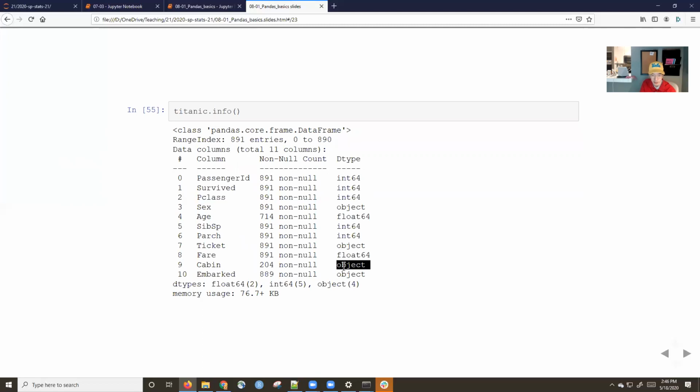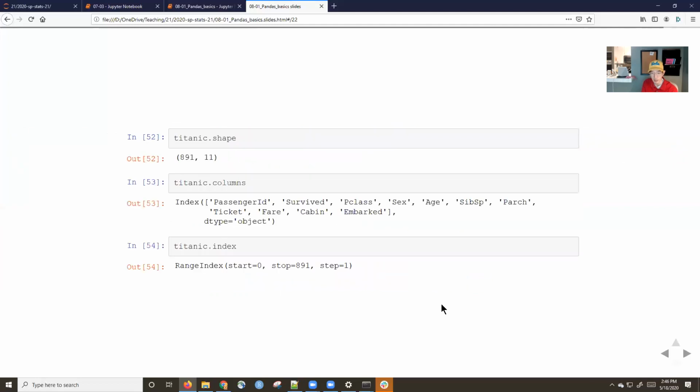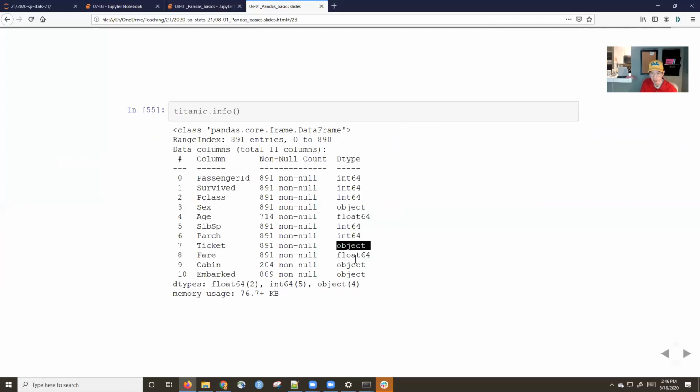Notice for cabin, it says 204 non-null, which means we have a lot of missing values, and those will show up as NaNs. So cabin will have string values along with NaN values, and these show up as data type object, because normally NaN is strictly a float.